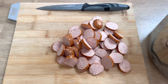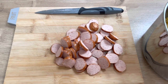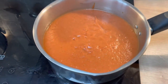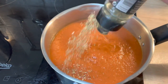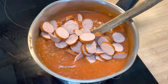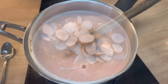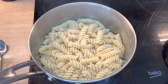Once you're happy with the smoothness, stick the sauce in a saucepan ready to be heated up. I've cut the sausages into thin slices — that's what the kids prefer — and measured out enough pasta for the four of us. Stick some oregano in the sauce to give it a bit more flavour. We do like quite tasty sauces.